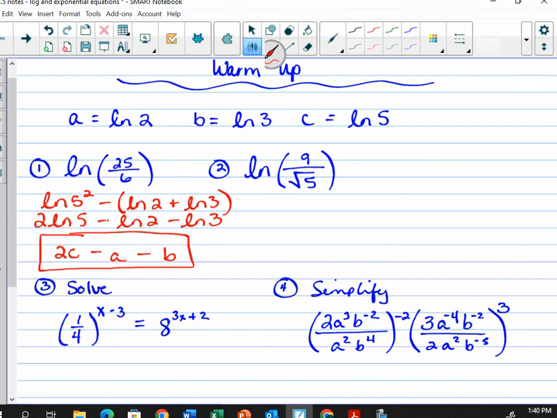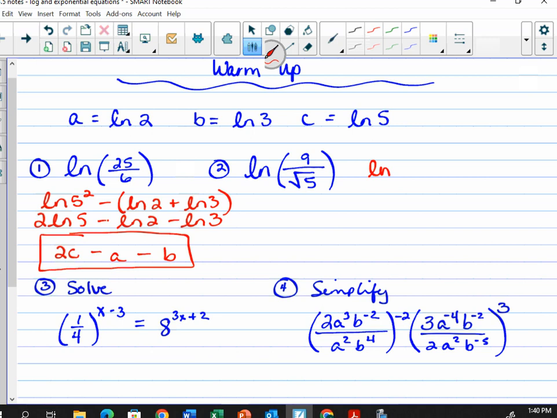No. There's, but there is no natural log of C. There's no natural log of A either. Do you see what I mean? It's the natural log of the number. You substitute the A in for the natural log of that number. Okay. So that's what I'm talking about. Do not substitute those letters in until the very end. Okay? Let's look at the second one and see if you've got this one too.